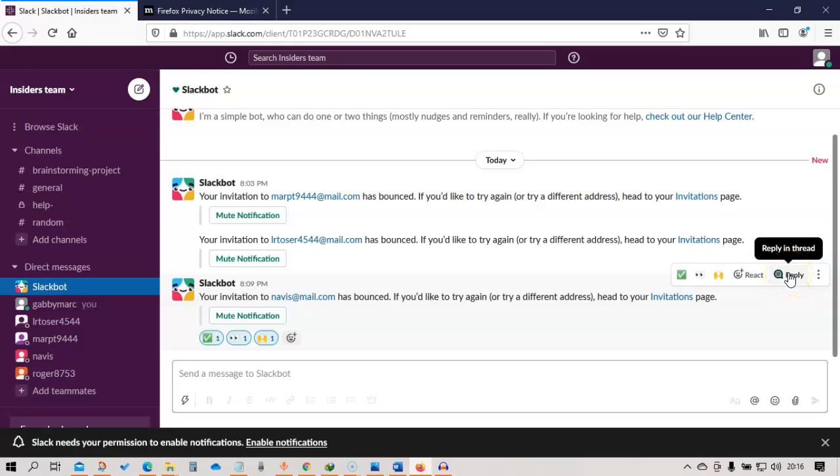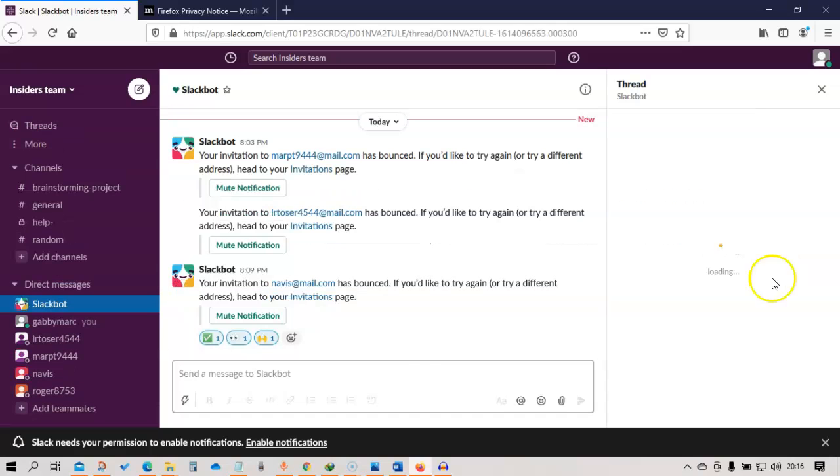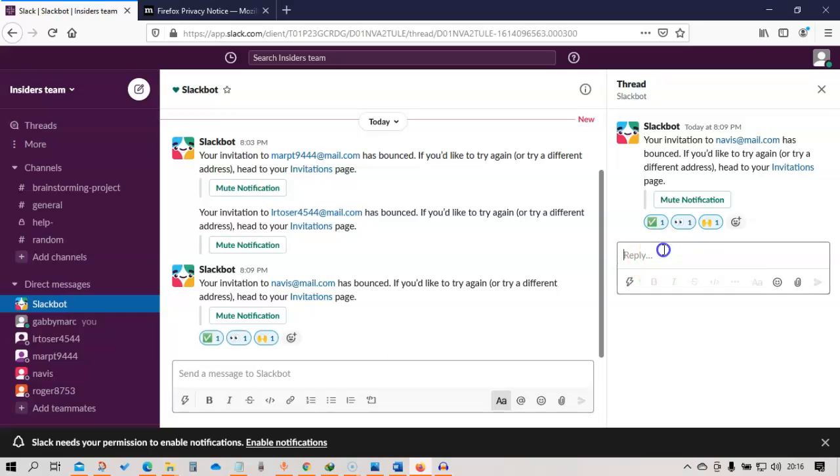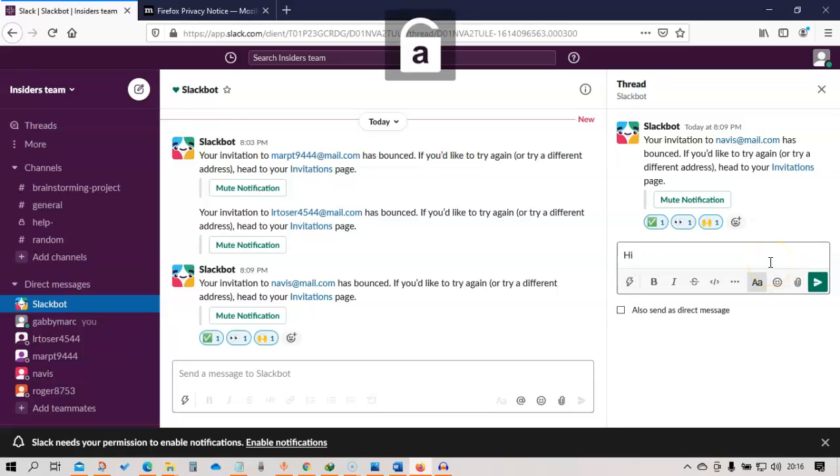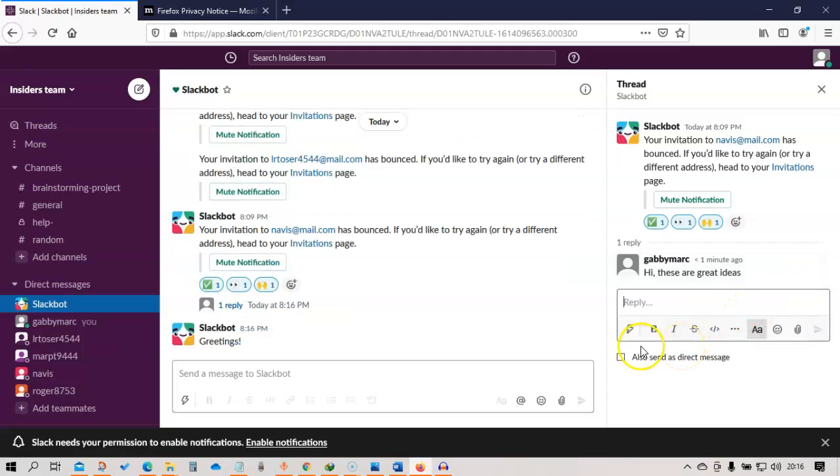So hit reply, and this dialog box will open on the right side of your screen. You can just say, "Hi, these are great ideas," and hit send message, and your message has been sent for the whole team to see, or to the particular individuals that you have sent the message to.